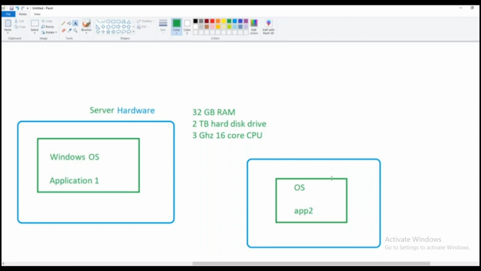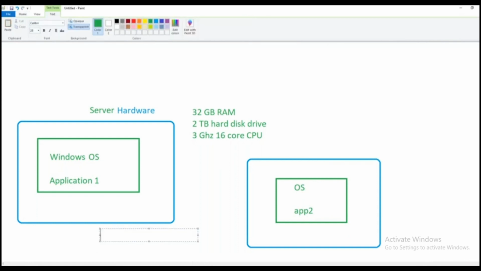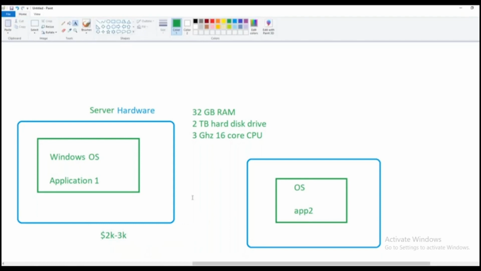But what is the problem happening here, guys? The cost is majorly increasing. I told you yesterday that any one server will be costing at least $2,000 to $3,000. So you can imagine, if I have to purchase two servers just for two applications, it's a big problem, because I have to invest. Let's say that I have 5 applications, 6 applications, and I have to separate them. Then it will be a big problem if I have to invest that much money. So this was the major challenge that we had earlier, because we used to invest a lot of money in the hardware. So how was this problem solved?